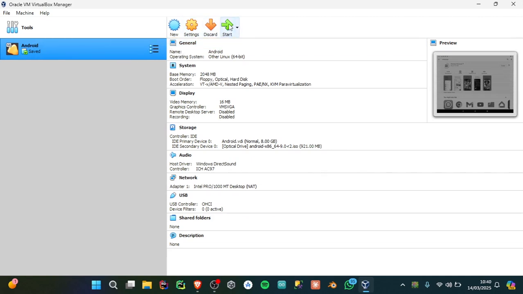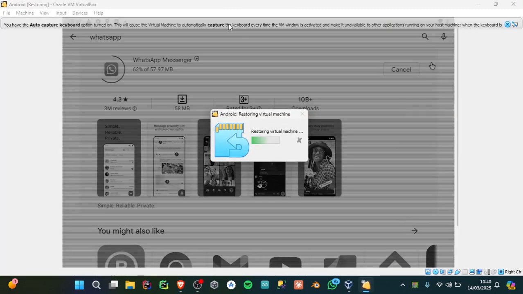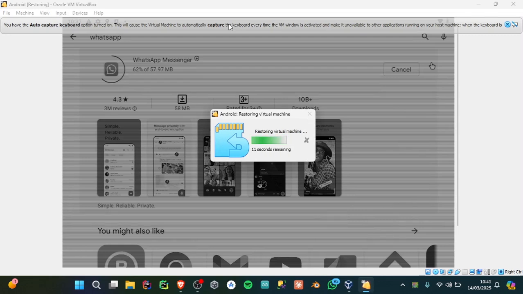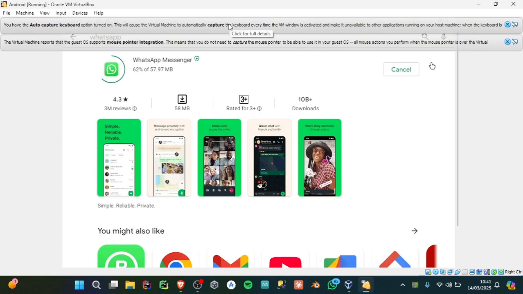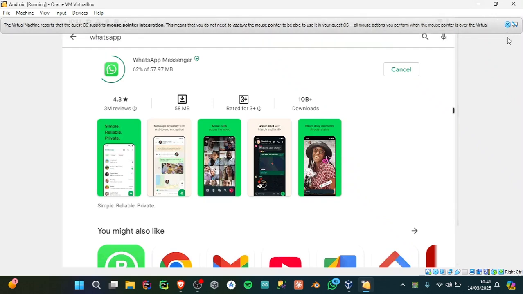I'll just start it again, and then I'll show you a problem that happens if you turn off your machine. So even if you restart your whole computer, it will always be restoring the session that you had. And in this case, you can see it has restored the session that we had, and it's continuing from where we were.